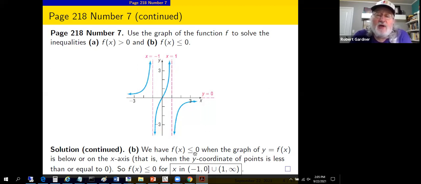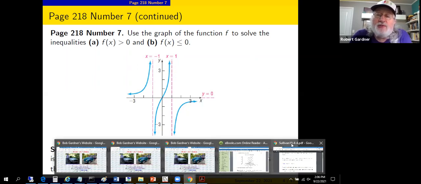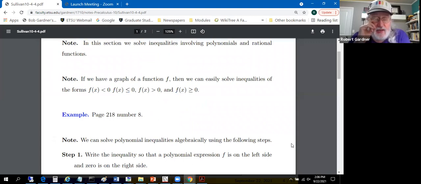So the x values solving this are the x values in the interval from negative 1 to 0, excluding negative 1 and including 0, parentheses versus square brackets as usual, union the interval from 1 to infinity, parentheses on both sides. Of course, you would never have a square bracket on infinity because that's not a number and that's meaningless. And a parenthesis on the one side, one's not in the domain of the function. So there's a quick way to deal with inequalities, provided you have graphs.